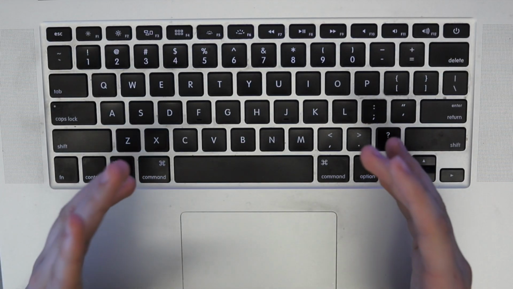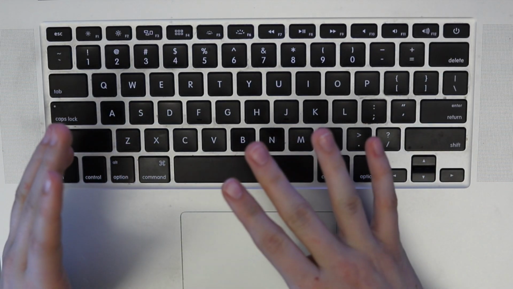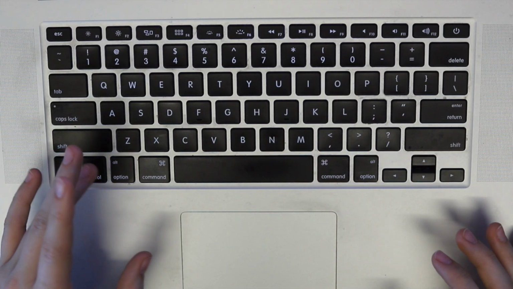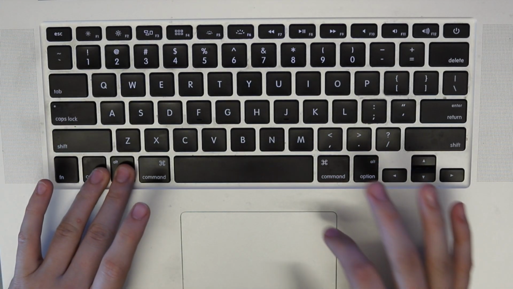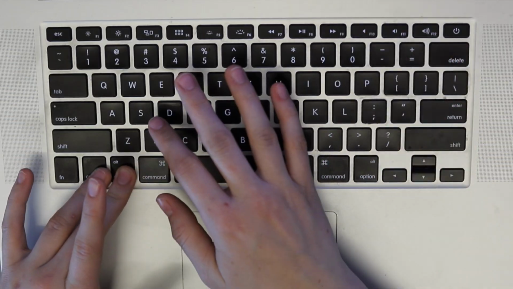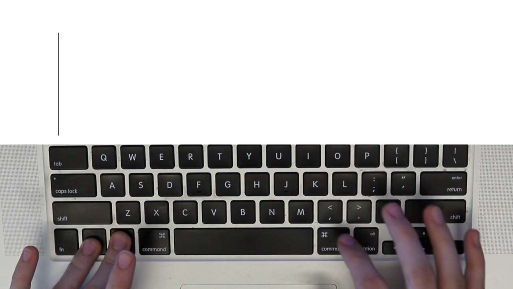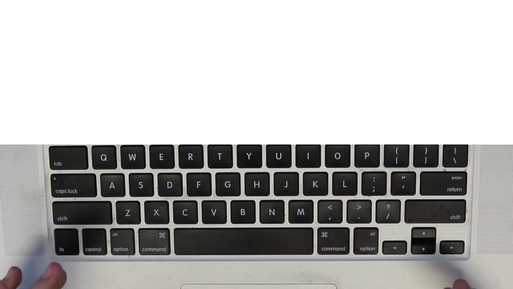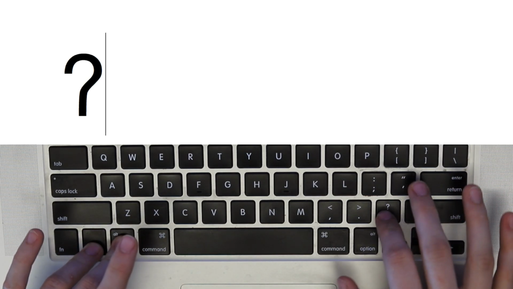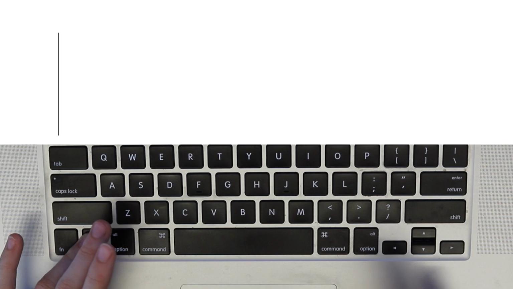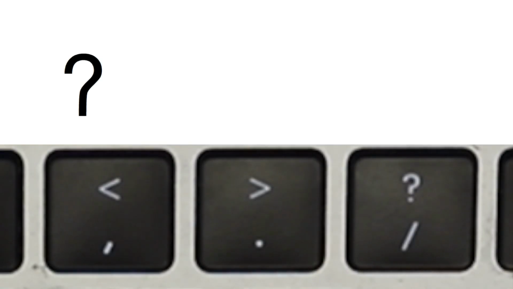For Windows or Chromebook users, these last 4 keys can be typed by holding down Control, Alt, or Option, and another key on the keyboard. So Control, Alt, M, Control, Alt, L, Control, Alt, N. For Windows, Control, Alt, question mark, and for Chromebook, Control, Alt, closed angle bracket.